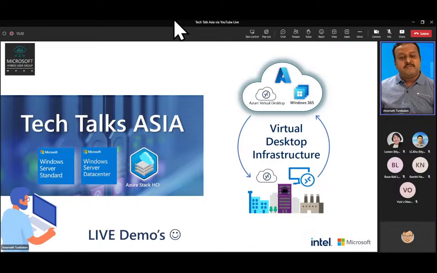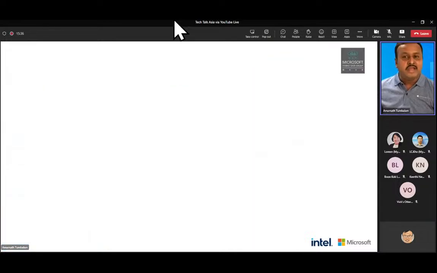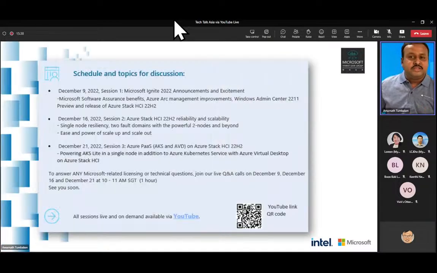So today our major focus is on virtual desktop infrastructure with HCI, and how affordable it is. To give some feedback or discussion, these sessions we started long back, actually from December 22. And if anyone would like to follow some more old sessions or the repeated ones, you can follow from this link, which is a QR code below.